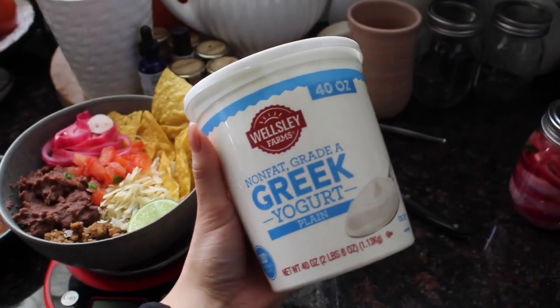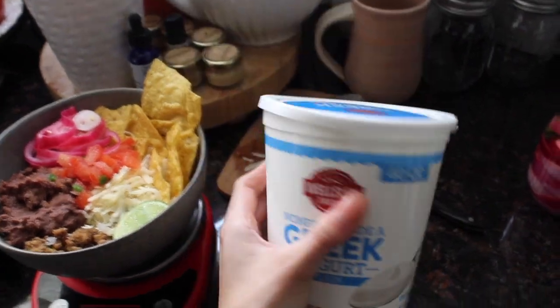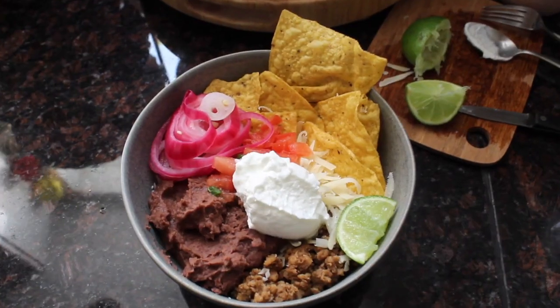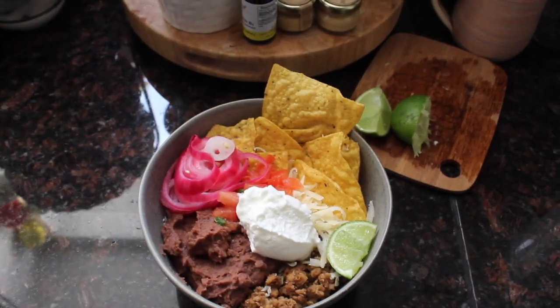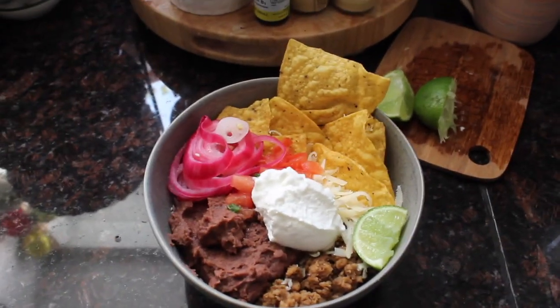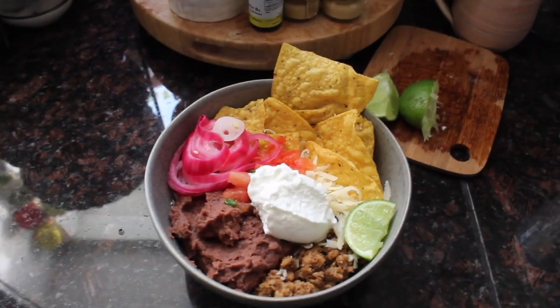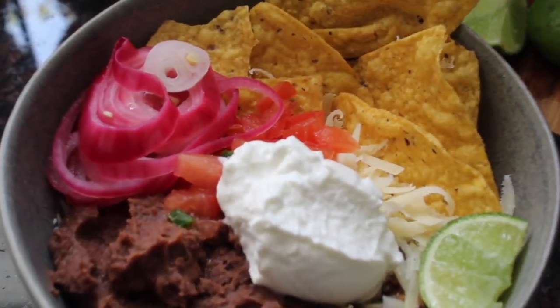Here I'm adding some Greek yogurt to it in replacement of sour cream. Basically the same thing. You can even add salt to it to make it taste a little better, but I don't mind the flavor at all. I don't meal prep every week because I kind of get tired of eating the same food, so I'll just make my food every day, and I'm okay with that. I know some people aren't, but I don't really mind it. So here it is, one of my favorite meals of all time.